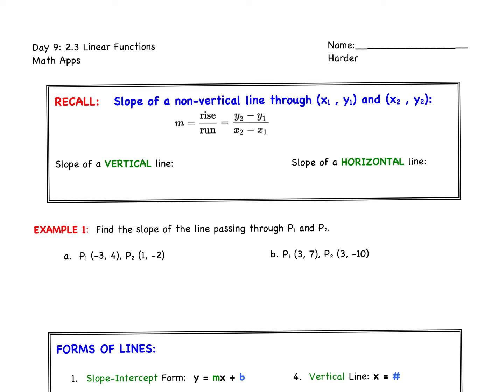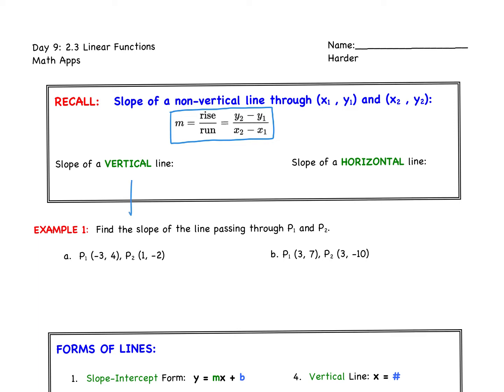Today, we're going to talk about equations of lines. Anytime we talk about equations of lines, we start with slope. So, if we remember the equation for slope, first of all, the symbol is m. The general idea is rise over run. We need to remember to subtract our y's in the numerator and our x's in the denominator. Slopes of vertical and horizontal lines are a little bit special, so those we need to remember.